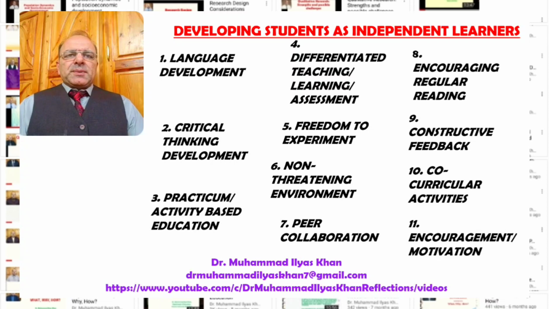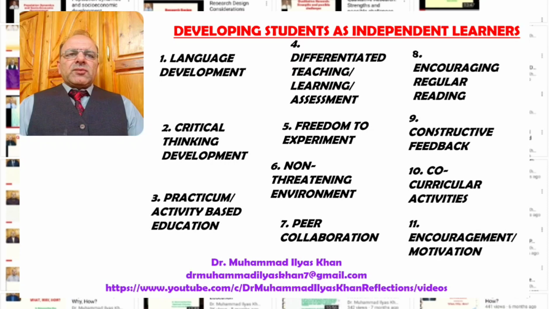Students who have a variety of different types of abilities can learn from each other. For example, there could be students who are good at one subject, and then there are others who are good at other subjects, and so there should be an environment where they can actually learn from each other. They can collaborate and cooperate with each other in the process of learning. And so the teachers and the educational institution need to develop this collaborative environment in the schools.